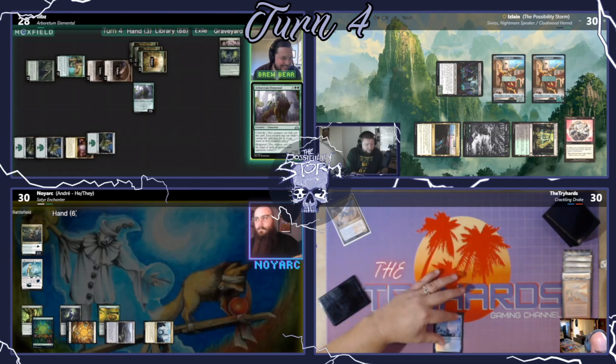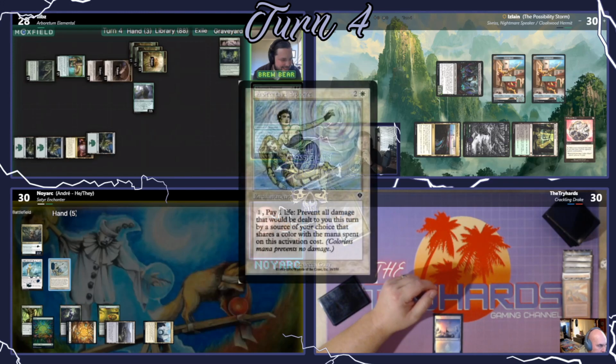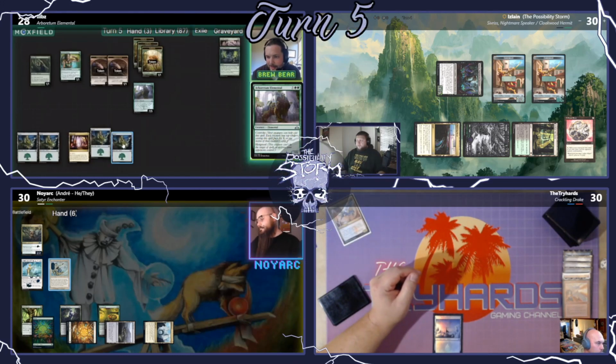What? Using the white, green, and colorless that I have floating, I will make that choice abundantly clear, and I will play a Protective Sphere. That does now make some sense. And I will draw a card. And I will pass.